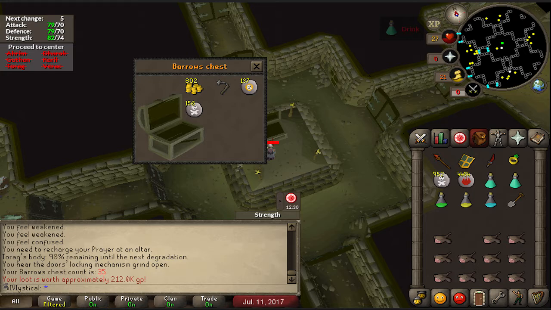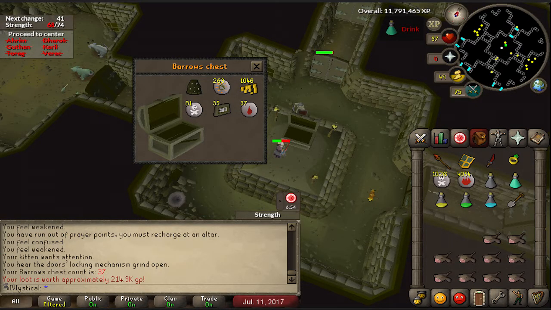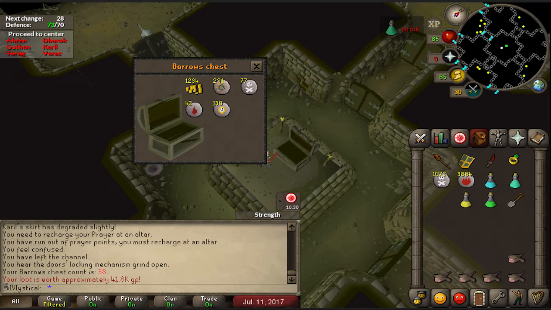And then after that, a couple kills later, we pick up my favourite piece of Barrows armour in the game, which is the Karil's plate skirt, and I'm actually loving it. So happy, as you can tell.